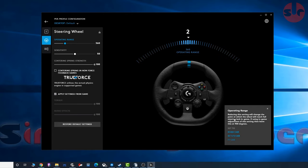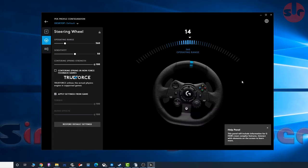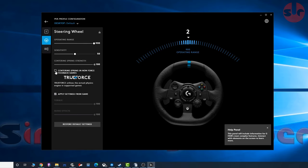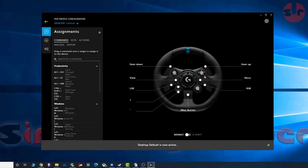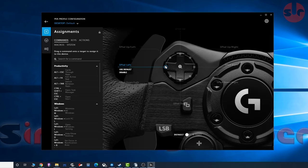The steering rotation can be changed in G-Hub. Most games will automatically set the correct steering rotation for different cars, but having the option here offers a manual backup. You can also test the pedals to see if they're working correctly and adjust the sensitivity, though the defaults are generally good. On the whole it's not likely you'll need to visit G-Hub much, but it does need to be installed as it contains the drivers required for the G923 to be recognised by your PC.